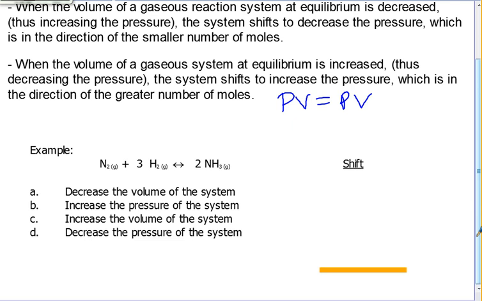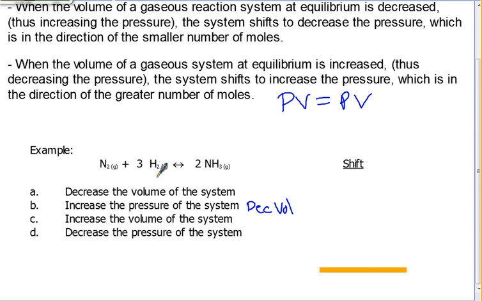I am much better at imagining volume than pressure. What did I just say? Than pressure. So when it says in B, increase the pressure, I usually translate that in my head to say decrease the volume. Because I'm better at imagining things getting bigger or smaller than I am more pressure and less pressure. So I usually just flip those around so I can imagine it better.